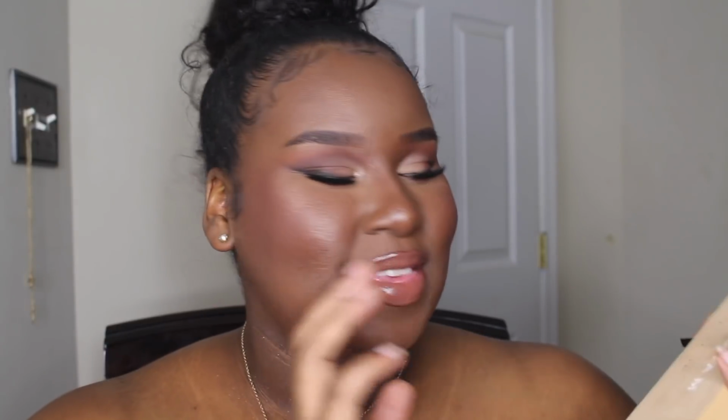So definitely gonna be keeping this as my go-to neutral palette because it's very neutral and it's super pretty, and the shades actually showed up on my eyes, so that's a plus. So yeah, love the palette. The pigment, love. I only used it on my inner corner because I just wanted to keep my eyes pretty matte. But we stan the pigments because it's really beautiful and pigmented. Great, I love it. What else?